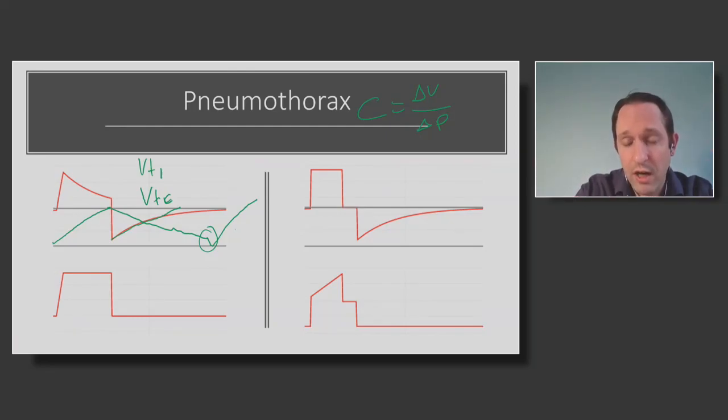So when you see VTI and VTE differ, I wouldn't automatically assume you have a pneumothorax. You want to check for any obvious leaks in the circuit, the endotracheal tube, any connections, any ports that may be left open for MDI adapters. You want to check why those two numbers would be off. So for example, it might be 400 delivered and coming back is 320. You just want to understand where this leak is occurring.